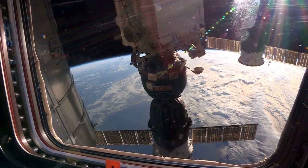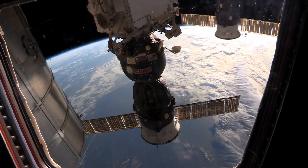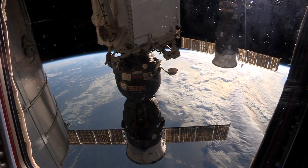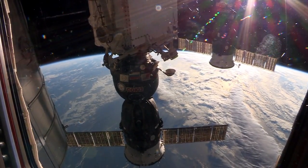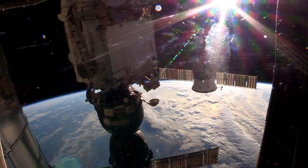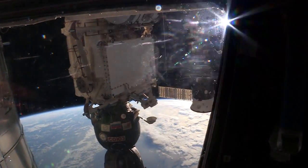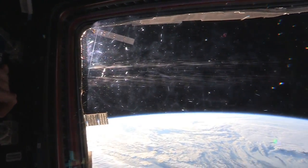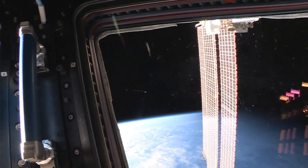Oh, it's a Soyuz. I know that. I was giving you a hard time. He's a cargo, so, you know. No, it is a Soyuz, because it says so on there. And it's the one that the 39S crew came up on. And then behind that is a Progress, a Russian cargo vehicle. And as you go around, that's pretty much what you can see out here. You've got solar arrays, of course, on each side. If you go over this side all the way over, you can see the solar array on the port side.